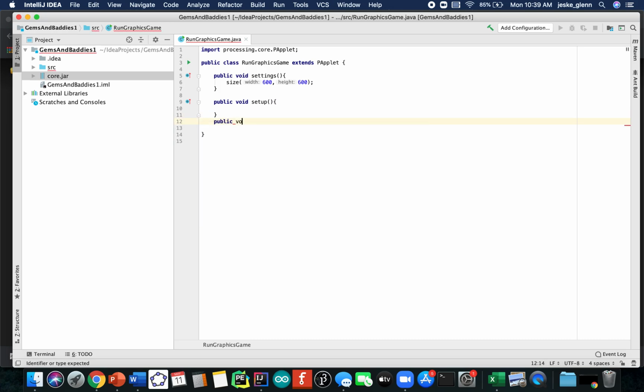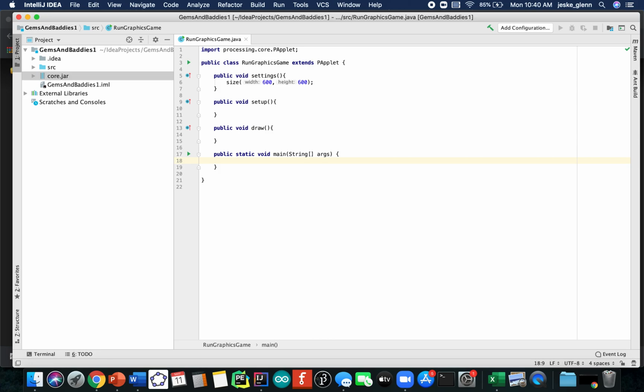The third one that we've got is public void draw. This is the method that is going to run over and over and over again, 30 frames per second, updating that graphics window in the way that we want. So we'll add a lot of things to that later. And finally, we will need a public static void main method. So we'll type in that PSVM.